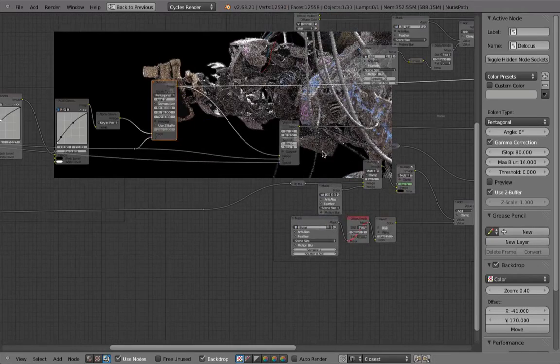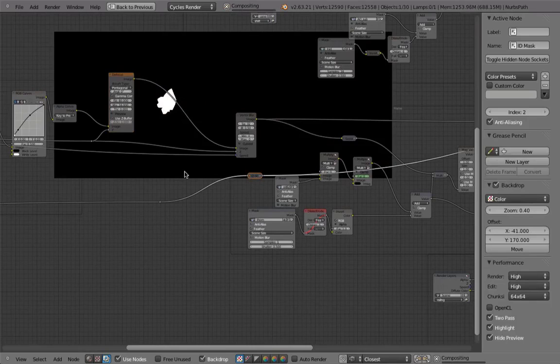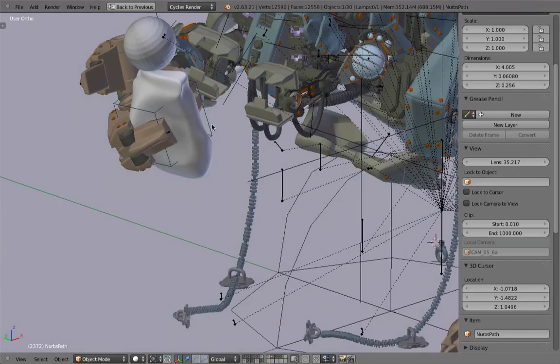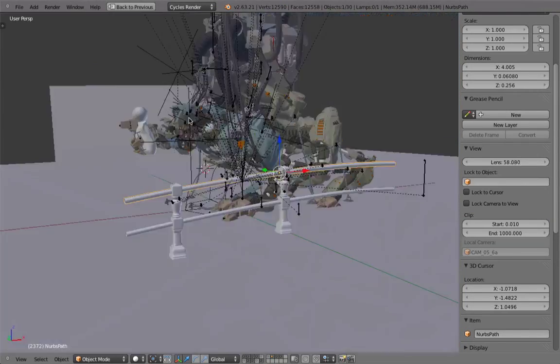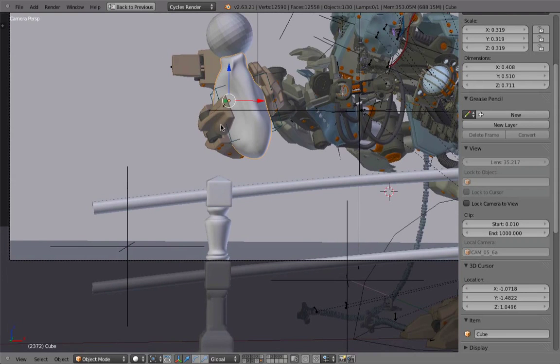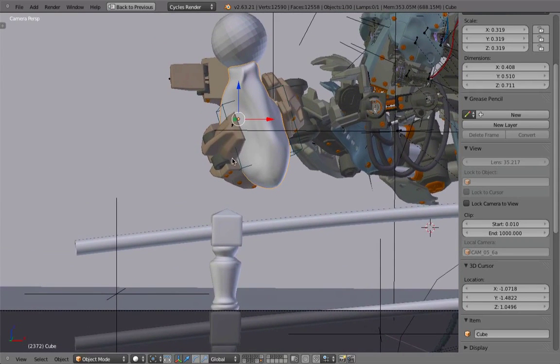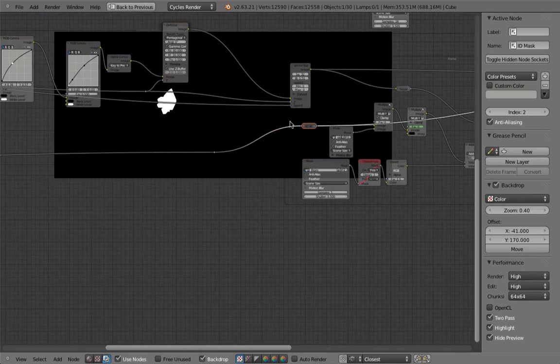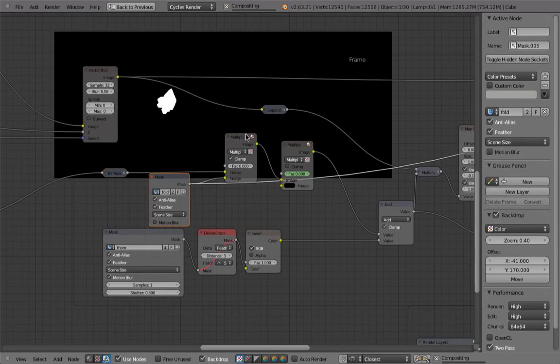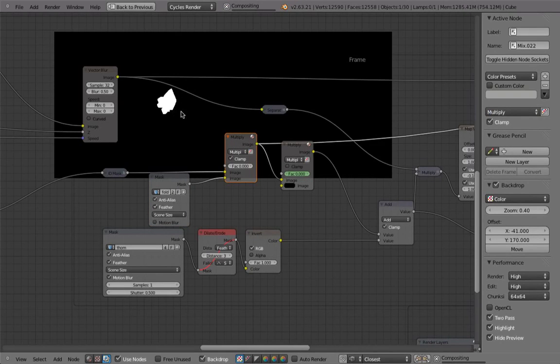And then the other thing that has been quite complicated to achieve was to set up the masks or the object IDs, so that the robot can be actually in front but also in the back of Tom. Because this model is not really that great, and for some other reasons, we couldn't use Z-masking, so that's why I was using the object IDs. So each of these fingers of the robot has an object ID. So this part, these things, and here. I've been using them to separate the fingers, and then with an additional mask for the fold of the shirt, I've been cutting off that.